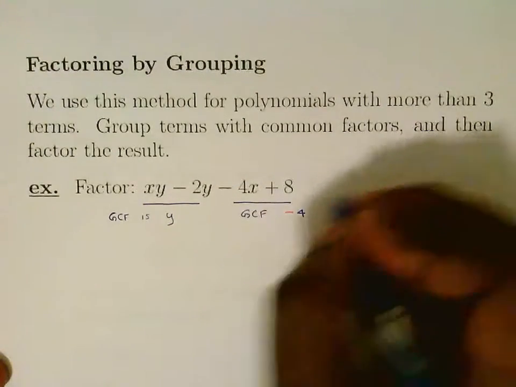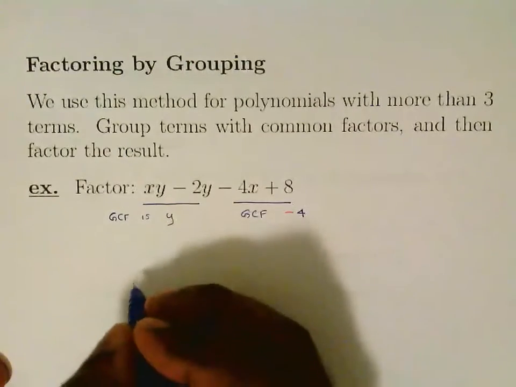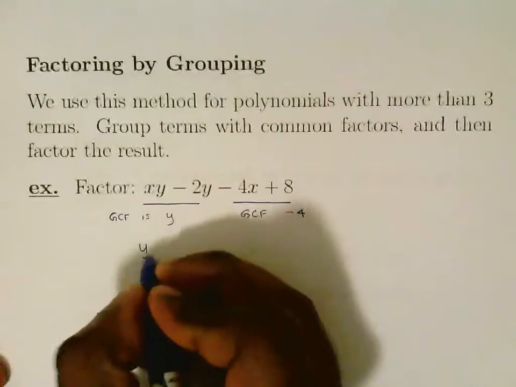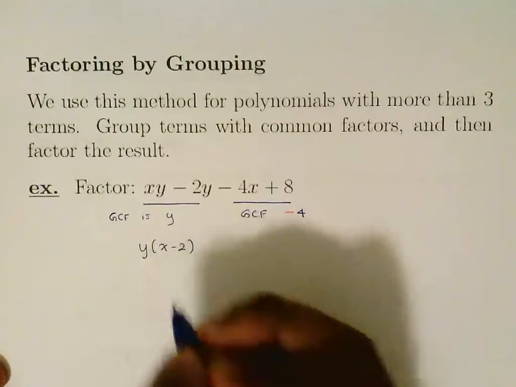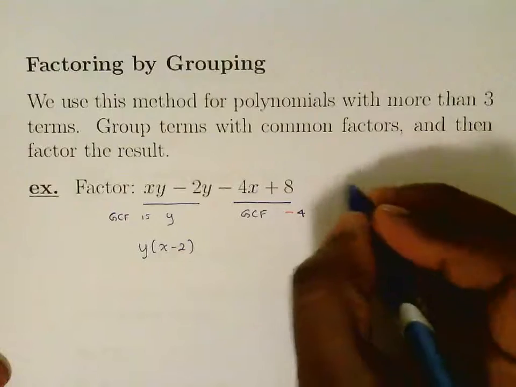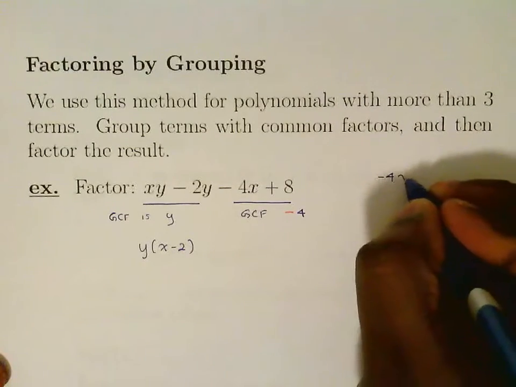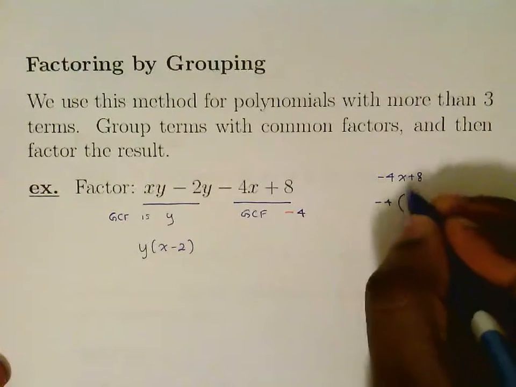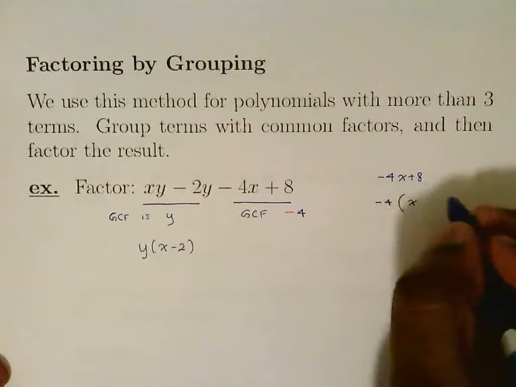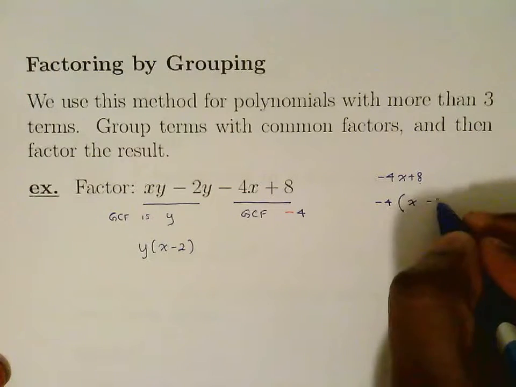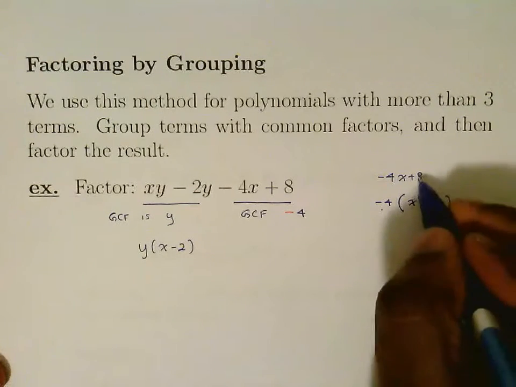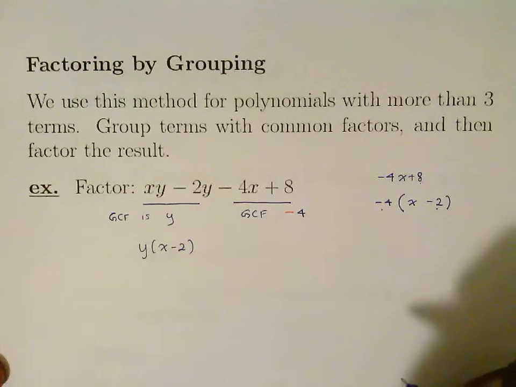And then I will just write this as common factors taken out. So I take out y, I get x minus 2. Okay, now let's see what we get here. You have 4x plus 8. You take out a negative 4, and here you will have x, and from here you will have negative 2. So why does that work? As I described in class, when you multiply it, you get plus 8, which is good.